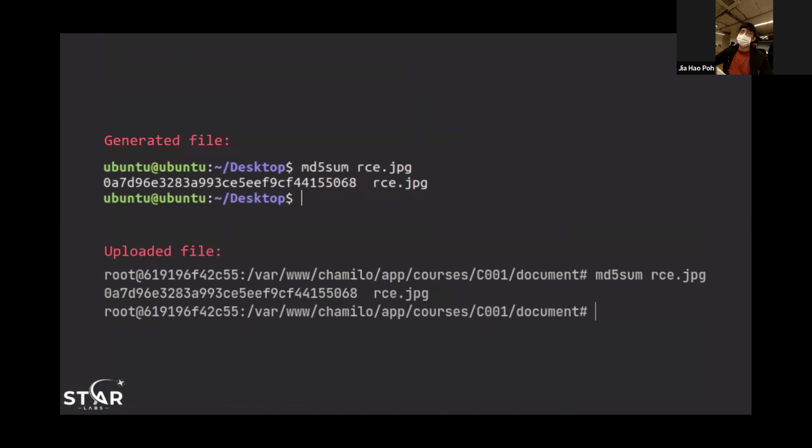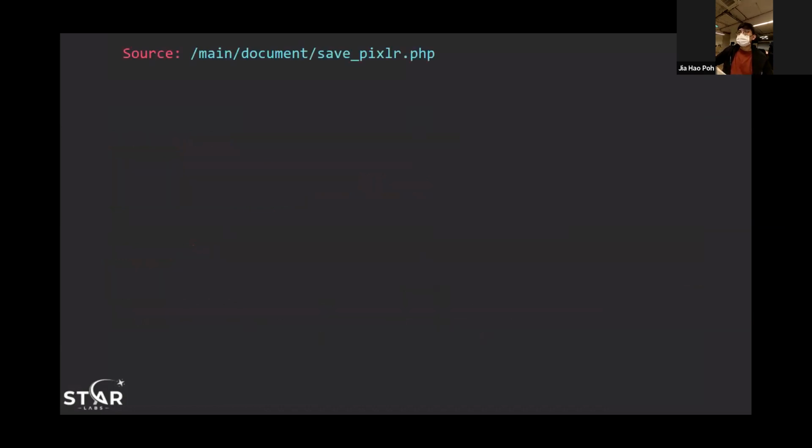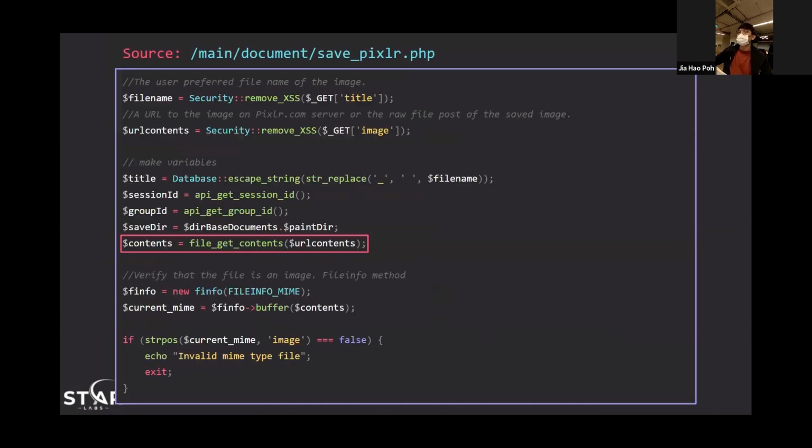So you can upload a PHAR file. And let's look at the second bug. So this snippet that was shown near the beginning, I want you guys to take a look again, maybe 20 seconds. The sink is highlighted. So think about how you can exploit this to cause a lot of damage. Ignore this remove XSS because it only removes angle brackets.